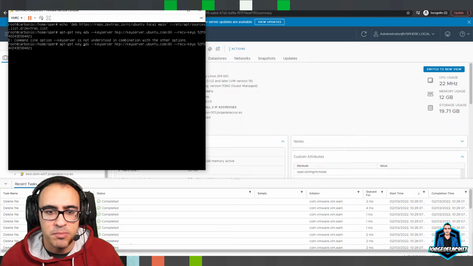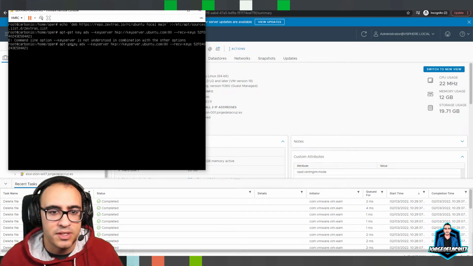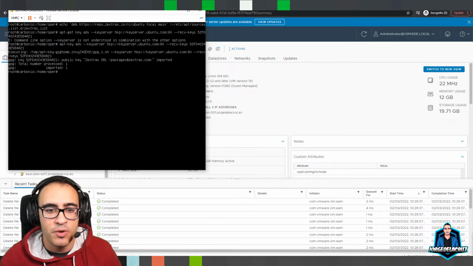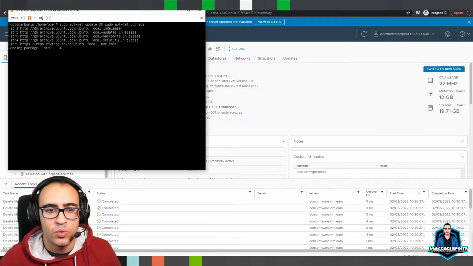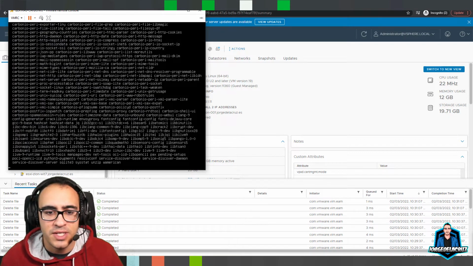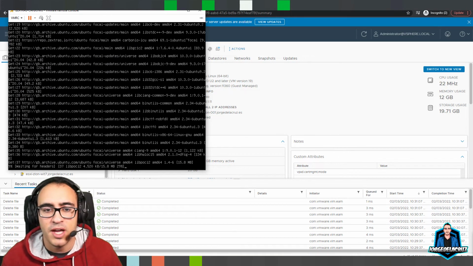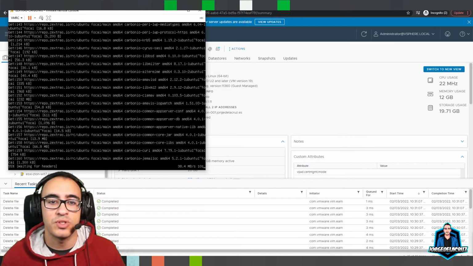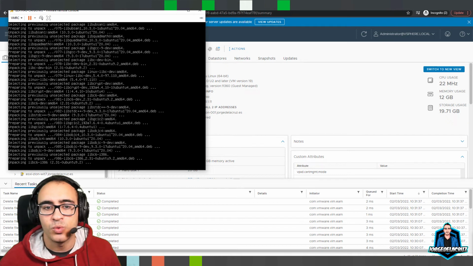Well, as you can see, I even made a mistake, which is not apt-get, it's just apt-key directly. Good. Now, what we can do is trigger another apt-get update and upgrade. There you go. And with this, we can just hit the command, which is as simple as apt-get install carbonio-ce in my case. And now let's click yes. It's a few gigabytes. I'm going to accelerate the installation process because it took me a few minutes to complete all of this.